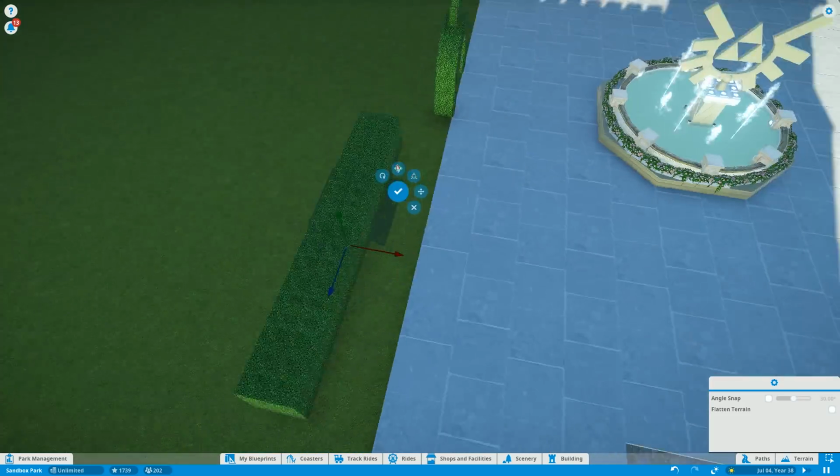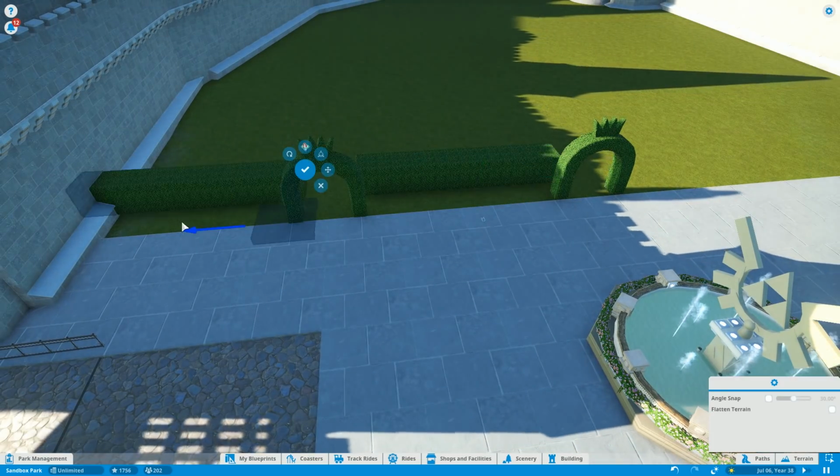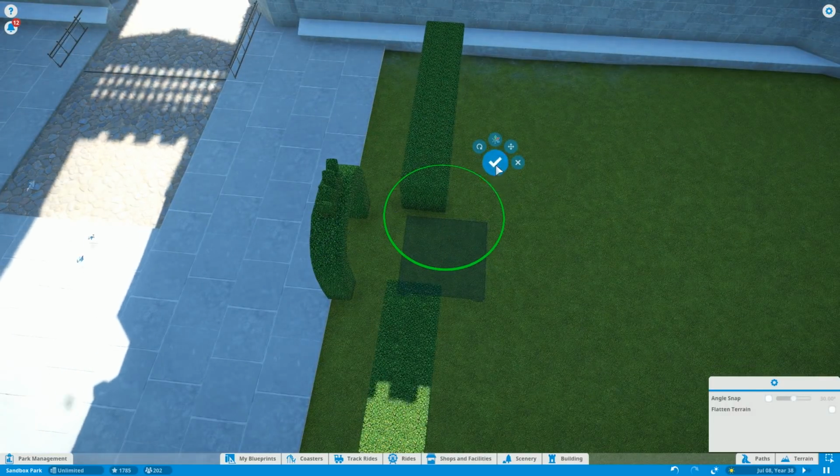If you cover the path with any sort of ground floor pieces, it instantly makes it look like the guests are walking around free will in whatever area they're in. And I'm going to be doing that a lot in this castle area, so it'll look like the guests are freely walking around the castle.